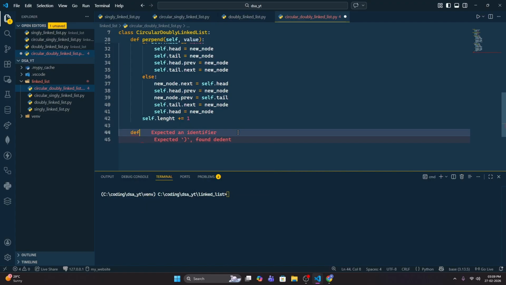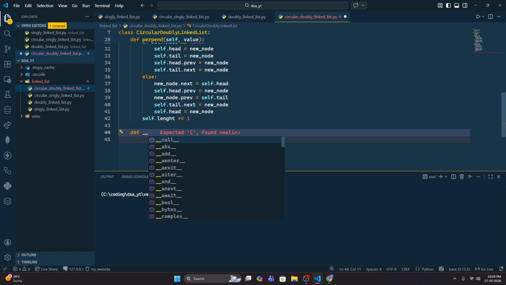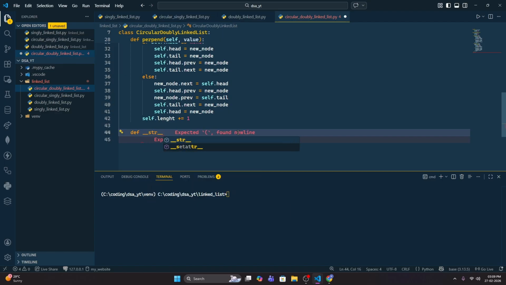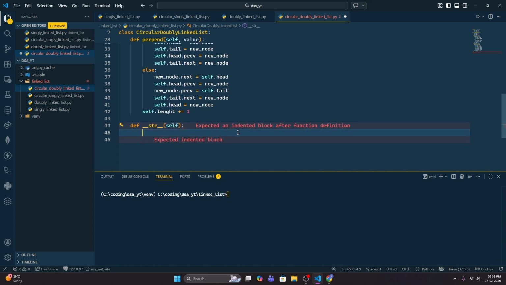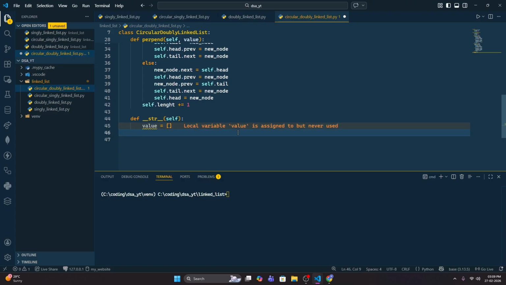Now we'll start with the str function, and I hope I don't have to repeat this. If you have doubts, you can refer to my previous lecture. The str function is just where we will be iterating over our linked list and printing the linked list out. If we don't do that, what happens is basically we'll get a random address printed over here, or we'll get self.head printed.